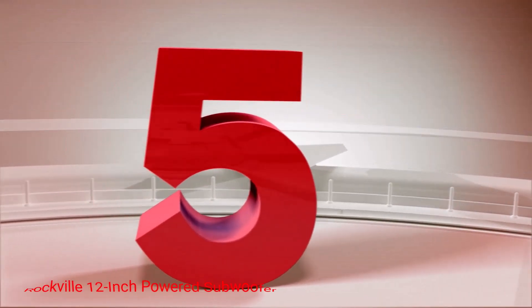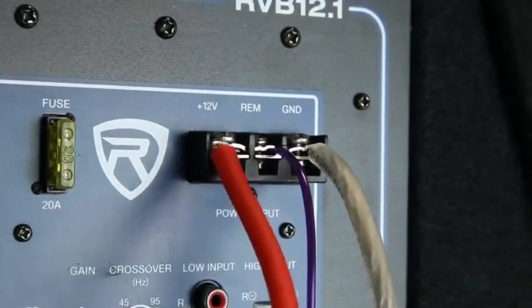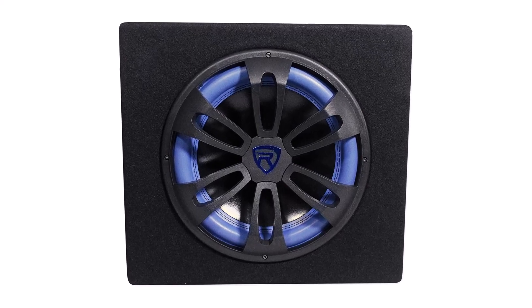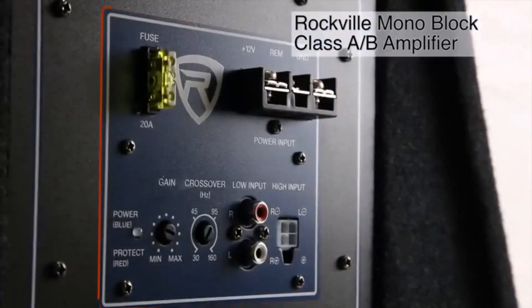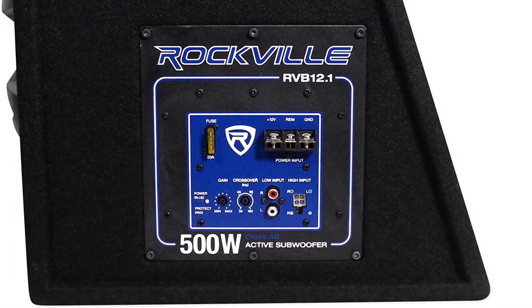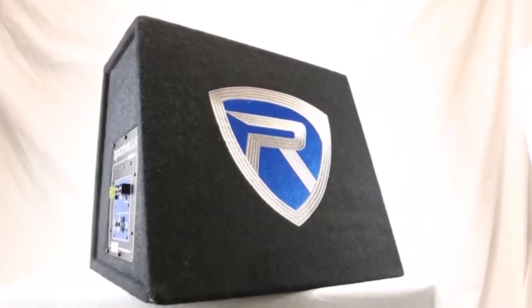Number 5: Rockville 12-inch Powered Subwoofer. The Rockville 12-inch Powered Subwoofer carries a slightly different design from most of the Rockville subwoofers in our list. It's a large subwoofer that's about 12 inches wide and is housed in a larger carpeted enclosure made of medium-density fiberboard. Seeing that it's a bit large, it's better installed against the rear seats or in the trunk. A built-in amplifier powers the speaker and it can handle a maximum power of 500 watts and 300 watts RMS power. The enclosure is fitted with an aero-style port that helps low frequencies to fully develop before being released into your cabin as a deep, full sound. You can play it at high volumes for a prolonged period and expect to get a deep, punchy bass with minimal distortion.